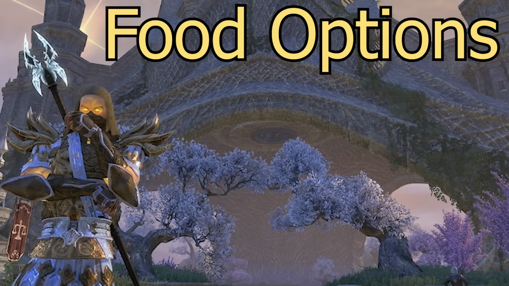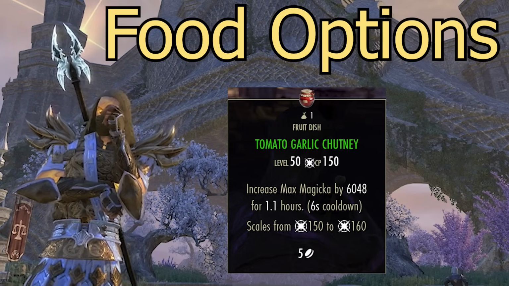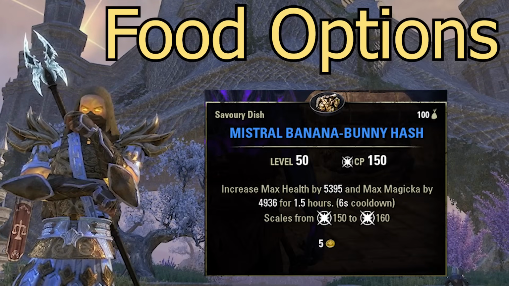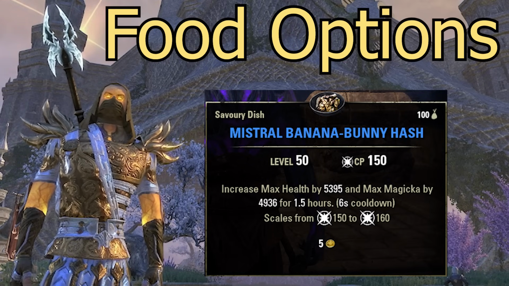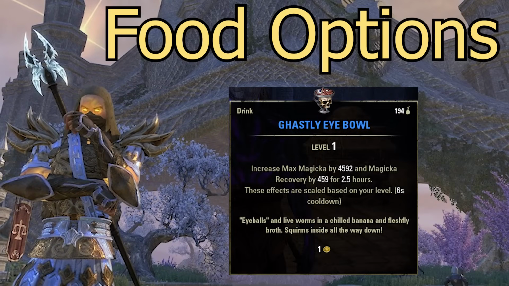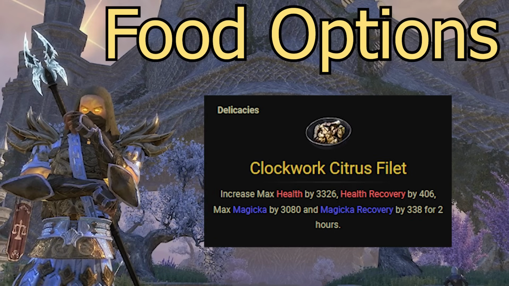For straight damage, the green max mag food options will be the strongest. However, most players tend to run blue max mag, max health food, mainly because it offers only a little bit less max mag, but gives you a ton of health. One of few situations where the amount of survivability that we gain is worth the very small amount of damage that we lose. If you're struggling with sustain, you can use Ghastly Eyeball, which offers max mag and a ton of magic recovery, or Clockwork Citrus Fillet, which gives less max mag and mag recovery, but does offer some health.